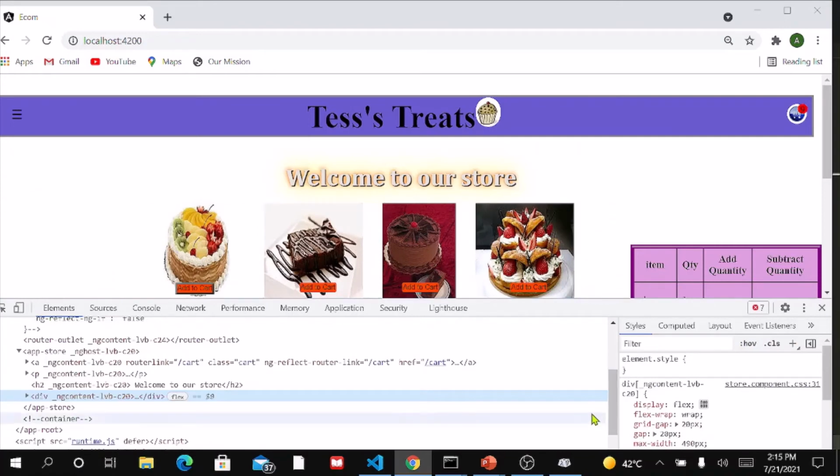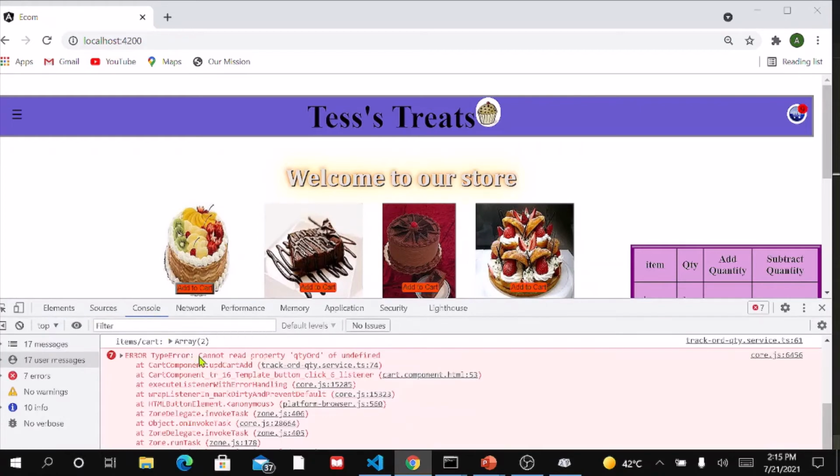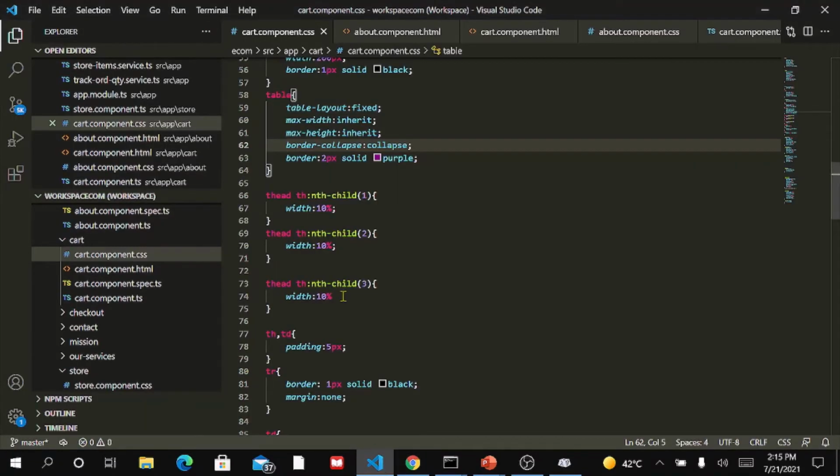Once Chrome Developer Tools is loaded, come to the console, and you will see we have an error, and it says cannot read property qtyOdd of undefined. Now the moment it says undefined, it means that it is not finding the item in the items array.